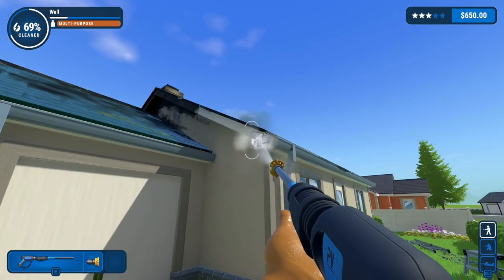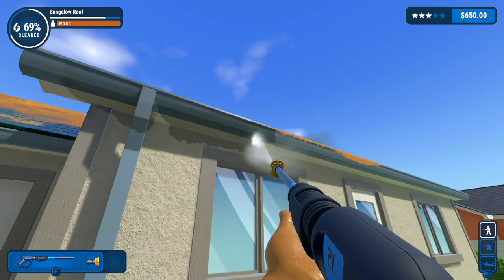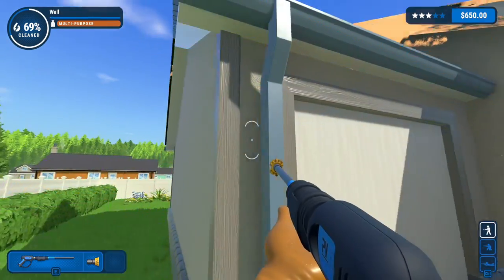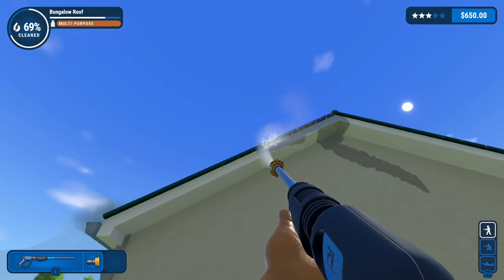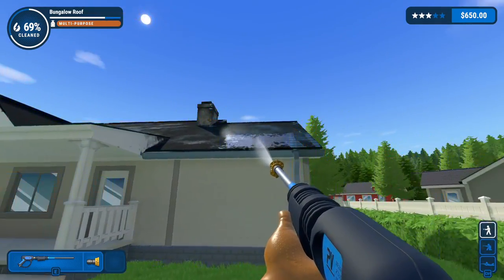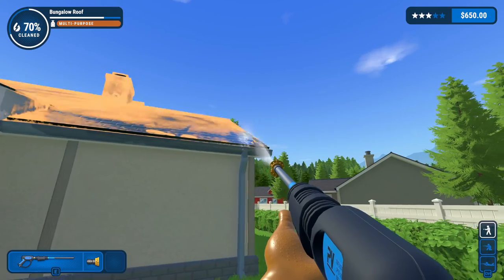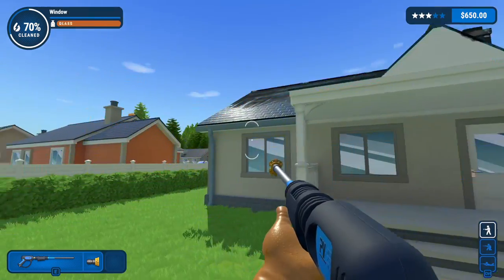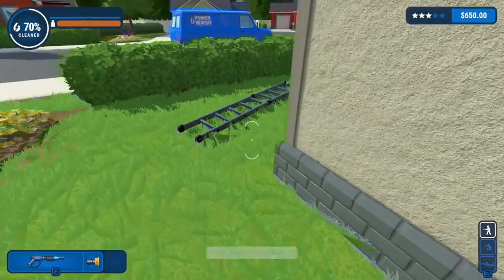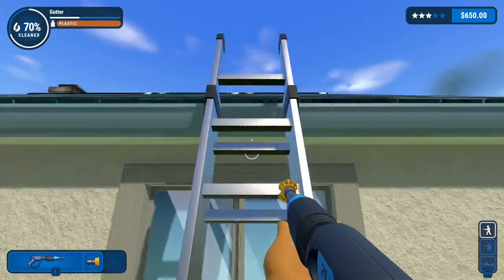Okay, it's looking like it might just be the roof left. And inside the gutter on the roof. Let's check around the outsides. A quick sweep. Nice, we're at 69%. Alright, yeah, I think it's time to head onto the roof. Get up there. Switch to medium for that. Okay, let's drop that right there. Our way up.